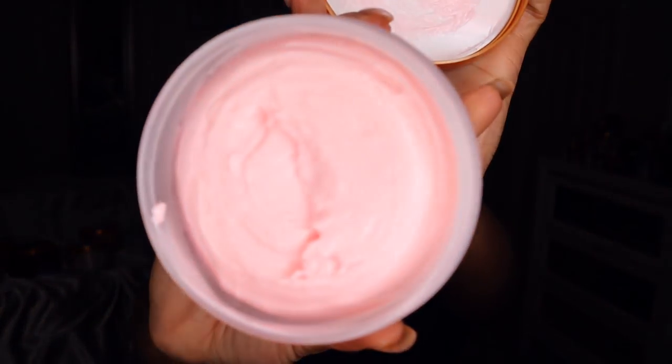The next one I got that I was super excited about is watermelon, and I also ended up getting the whipped shea body butter as well because I wanted to do a watermelon shower routine. It smells so good — like juicy watermelon candy. The body butter smells so good too, and look how nice and whipped it is. I wanted to do a watermelon scented shower and body care routine and use these together.